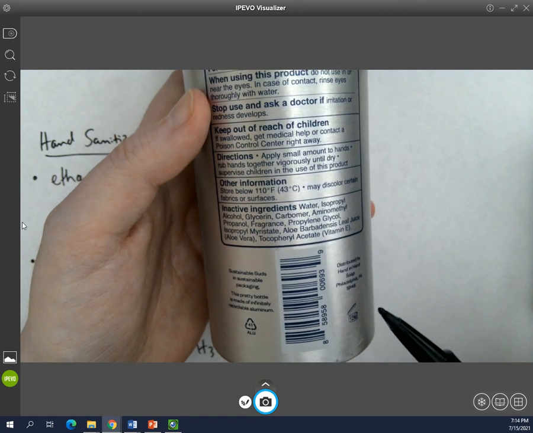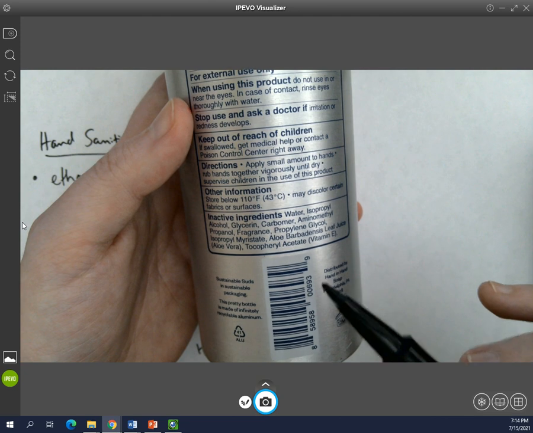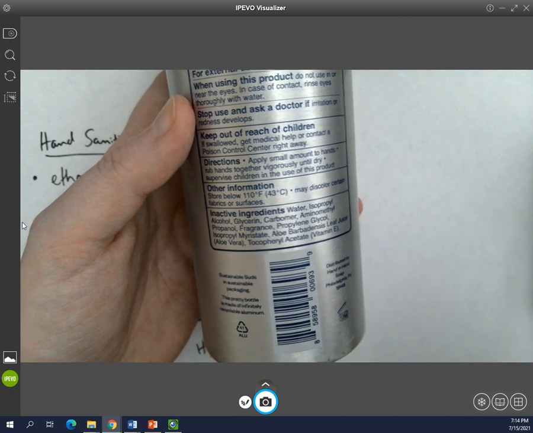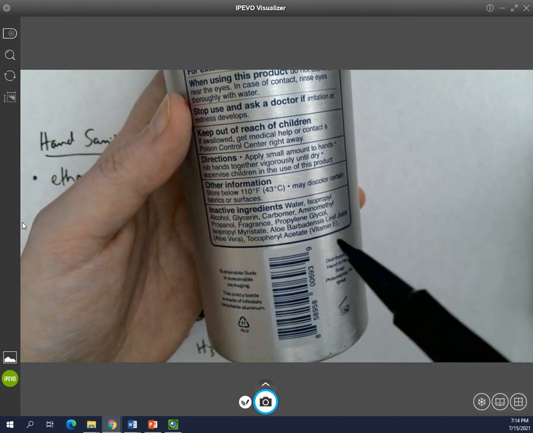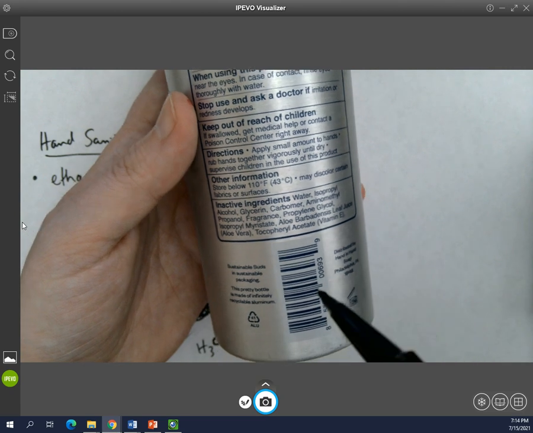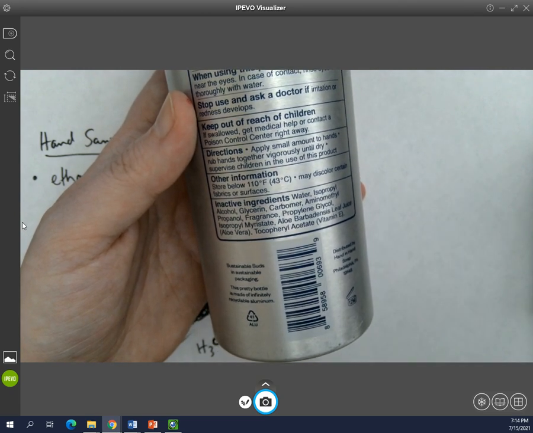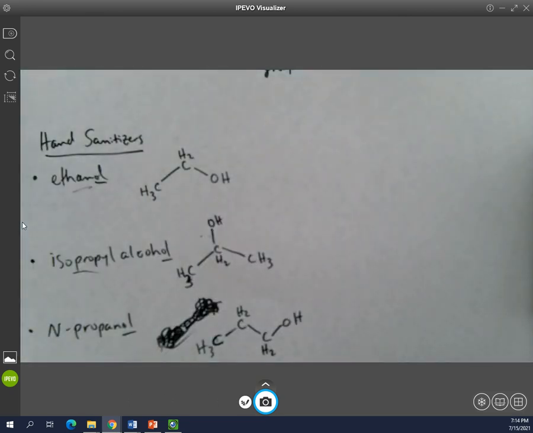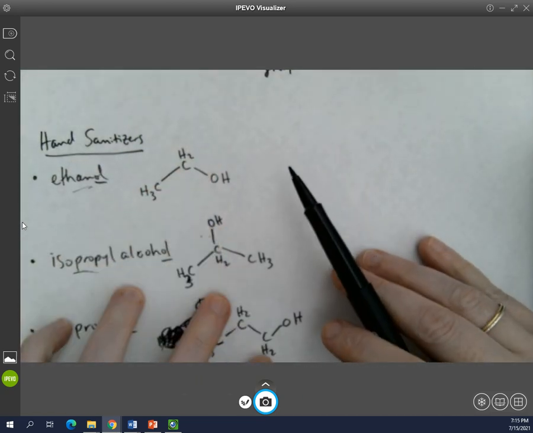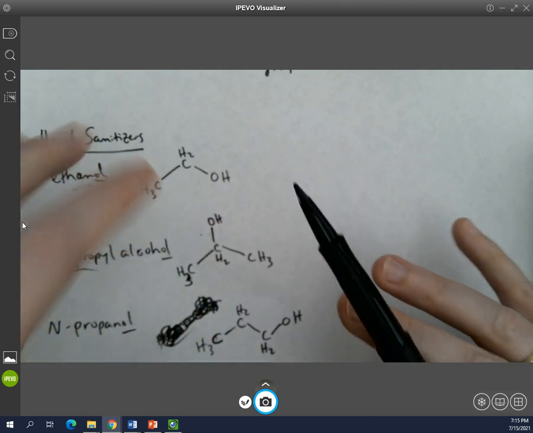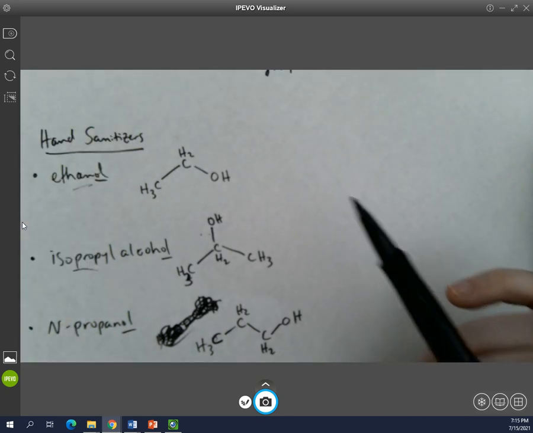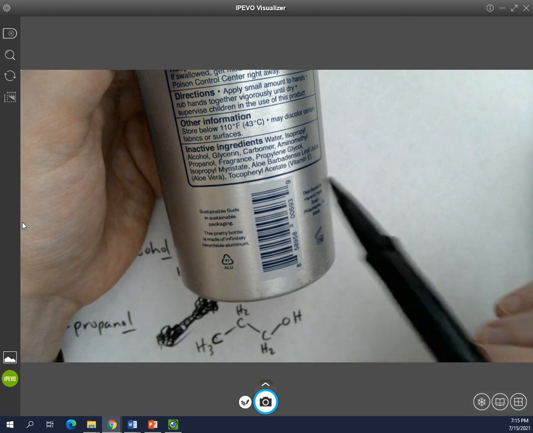Now, if we look here, I would have them maybe look at tocopheryl acetate, vitamin E. I would have them look up some of these structures here, like propylene glycol, and some of these other structures that they're not as familiar with, like glycerin. Have them look up those molecules, draw them out like what we did here. So that would be their next step, drawing out the molecules, the organic shape, the specific structure, and then telling me why were these ingredients added to this hand sanitizer.